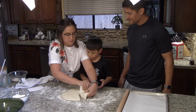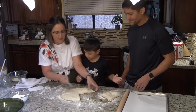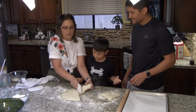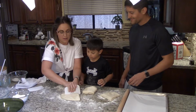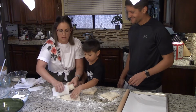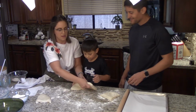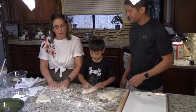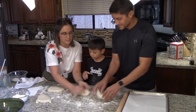All right, so Clint, this is gonna be your piece right here. We don't worry about weighing them. You can weigh out your pieces if you want to get exact. You want that giant one? No, this one. That one's for me? No, that one's for me. Okay, that one's for you. I'll take this one. So what we're gonna do is we're just gonna get our dough and we're gonna kind of get it a little dusted.